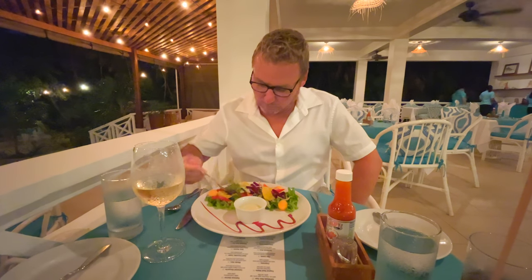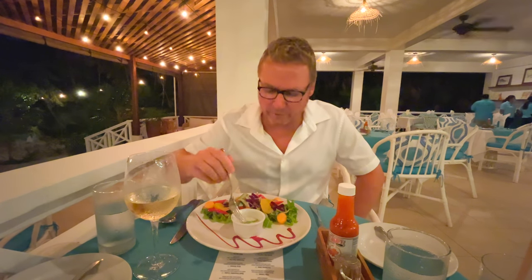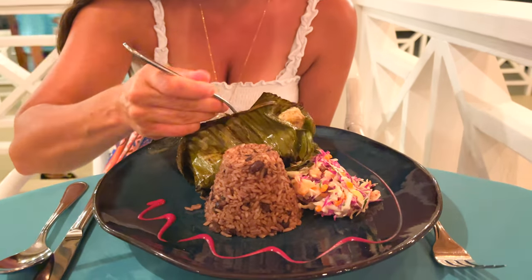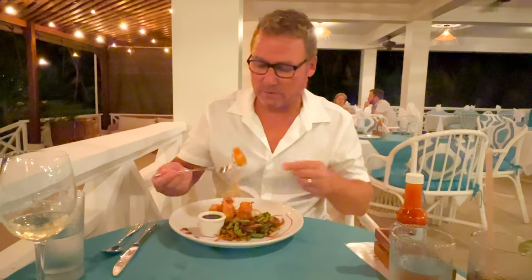Started the citrus salad. Looks beautiful. Talk about eating the rainbow. You're doing good, Lance. I was trained by Beth. It's like a mango dressing. I don't know. So this is Jenny's absolute favorite, the Mayan fish. I'm staying with the Maya theme for the day. But it's super good. The spices are out of this world. Wrapped in a banana leaf. Yep. So I want the, it's actually the special of the day, but the shrimp with all the fixings is always amazing. You can't go wrong with the awesome coconut shrimp, right? Yeah, coconut shrimp. Yeah. So, yeah.